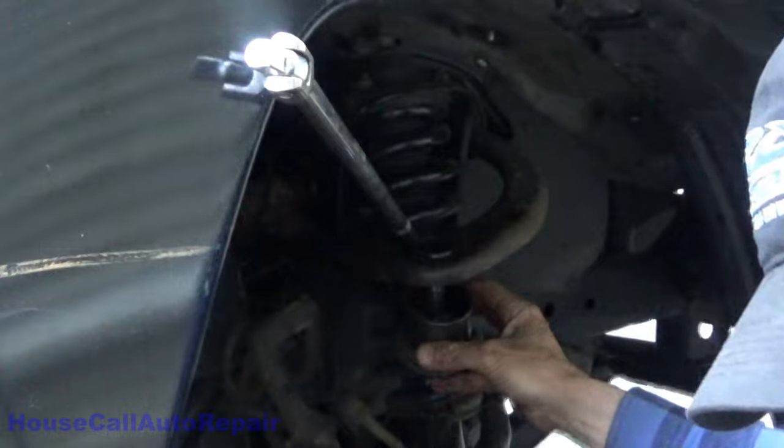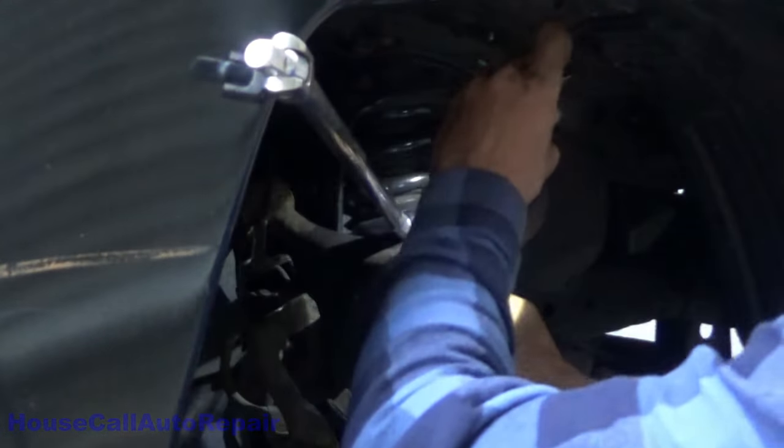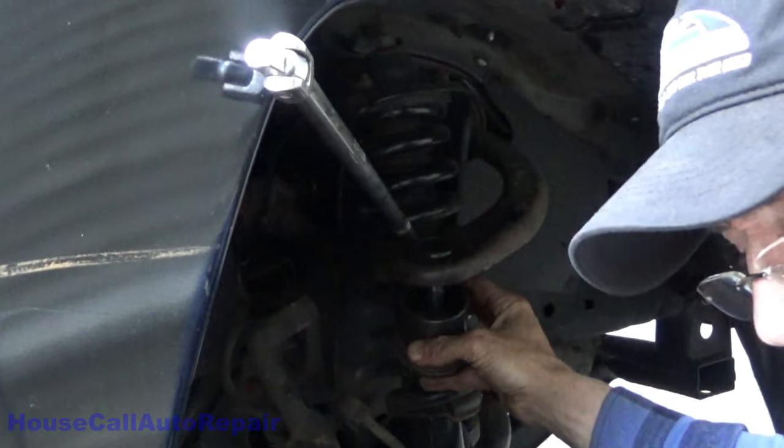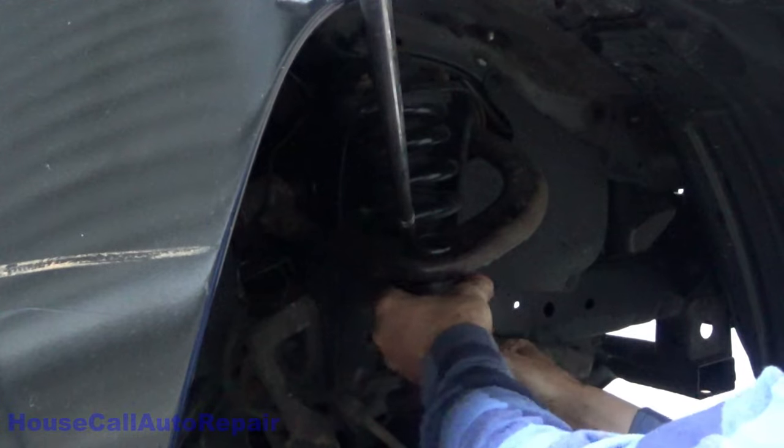Looks like it's all the way down. Oh yeah, she's all the way down. Yay. All right, goody goody. I just gotta get this back out of here.